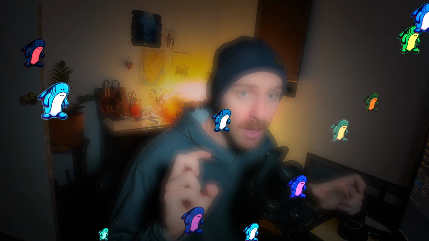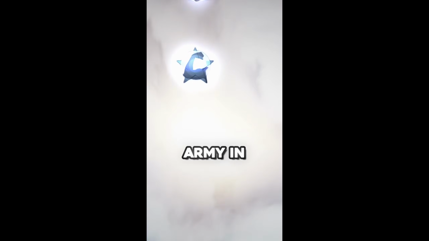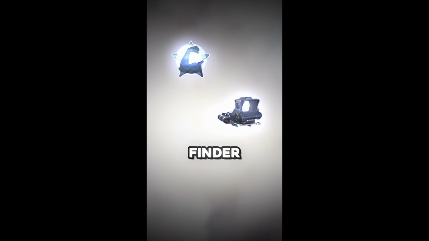What I'm talking about is a free floating wobble animation, something that gives your PNGs, your images, or whatever you have floating on screen that floaty feeling. So let me show you how to make it and how to save it as a macro so that you can search it up and use it anytime you want.